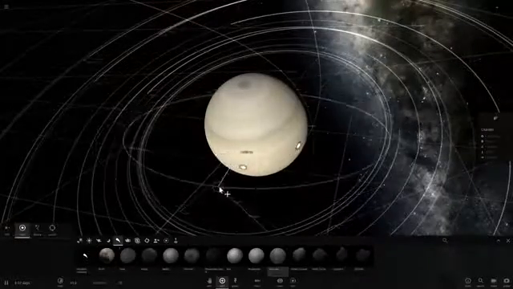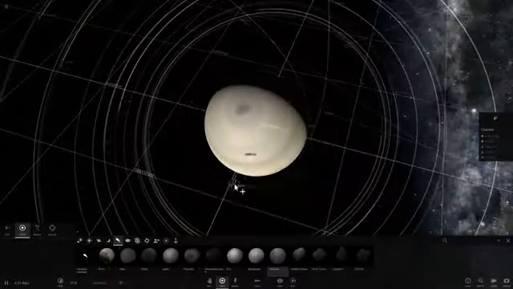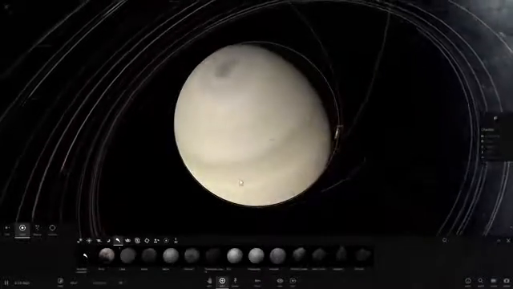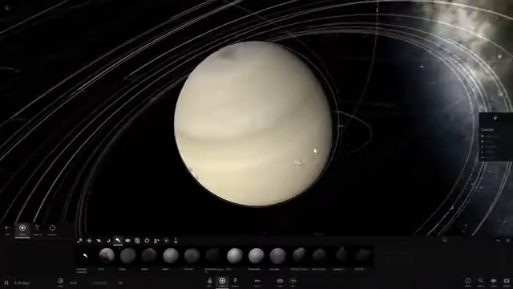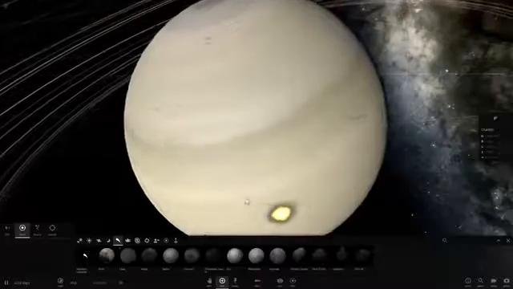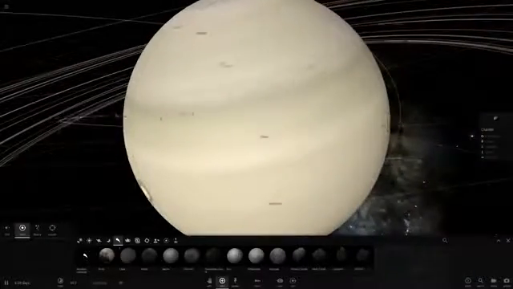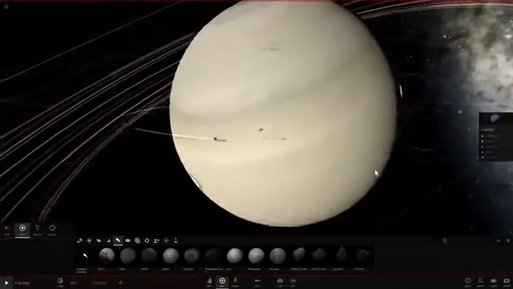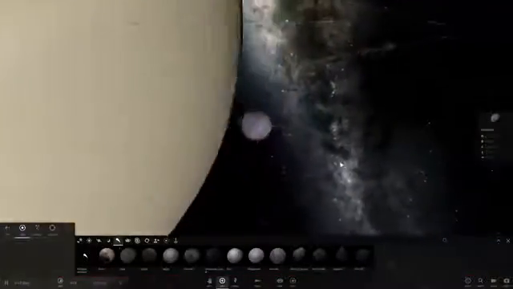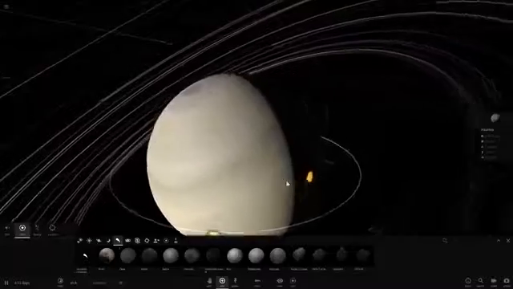So maybe we'll just have to manually put them in orbit just to see what's going to happen. So if an asteroid approaches Saturn, or really any gas giant relatively close, and this is exactly what happened, they're going to basically disintegrate, as you can see right now, and create the actual rings around Saturn.